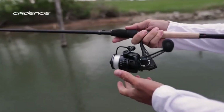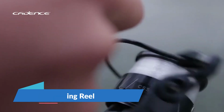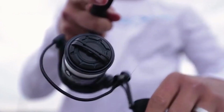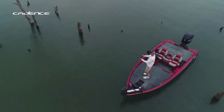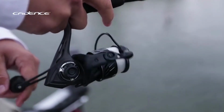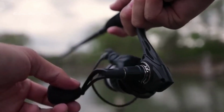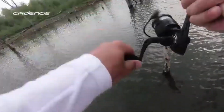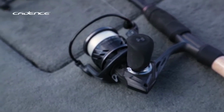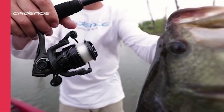The Cadence CS5 series of spinning reels offers the same quality features seen in competitor products, but at a significantly lower price. The CS5 contains 8-ball bearings, plus one instant anti-reverse bearing for a reel that's smooth and durable. A carbon fiber drag system makes for a smooth bite, while the carbon composite frame, machined aluminum spool, and stainless steel components make the CS5 strong, lightweight, and corrosion resistant, along with great reliability. The CS5 has an oversized ergonomic EVA handle, giving you comfort for those long days on the water.